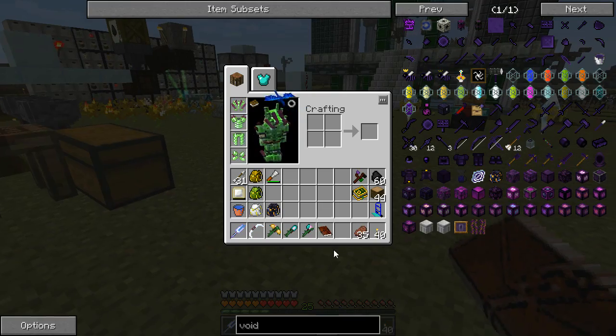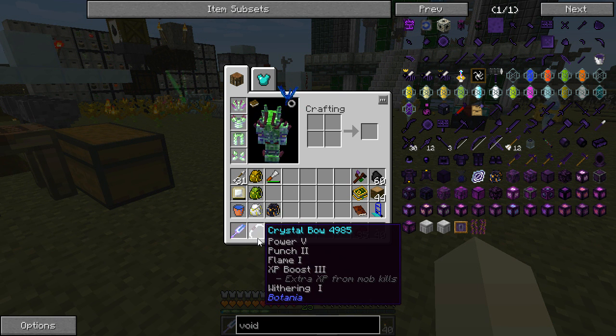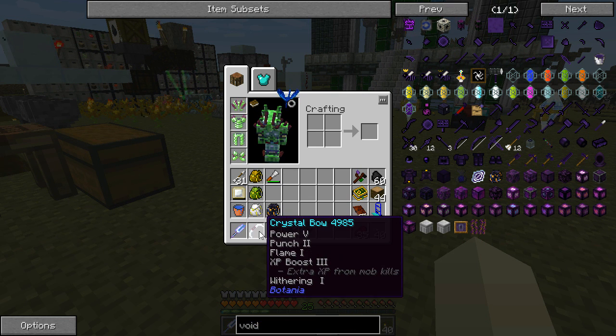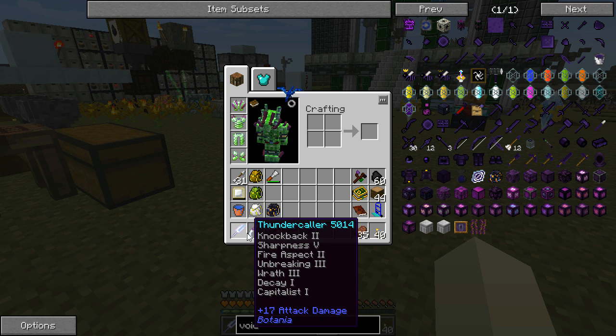Okay, so some things that I've done in addition to what I just showed you. I made the thunder collar and the crystal bow, and then I enchanted them. So you can see the enchantments on them. I've been adding enchantments slowly with time.